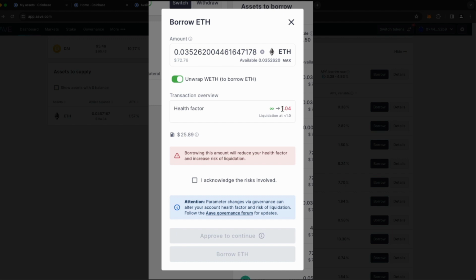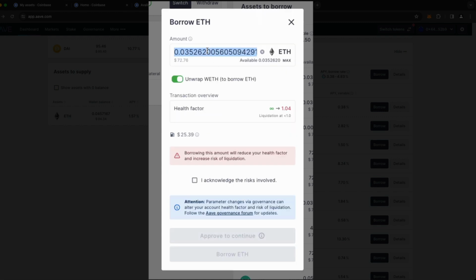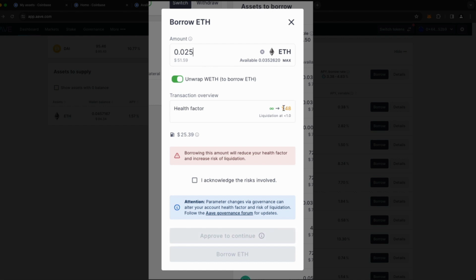So if we do the max, you can see it gets closer to the value 1. And if we do a much smaller amount, it gets bigger than the value of 1 and it turns green. So you probably want to stay away from like 1.5. If this health factor gets to 1.5 or so, then you're borrowing quite a bit of money compared to what you have up here. You can see that 1.5 would basically be 50% of the maximum amount that you have up as collateral. It would be like $50, which is like half of $100.